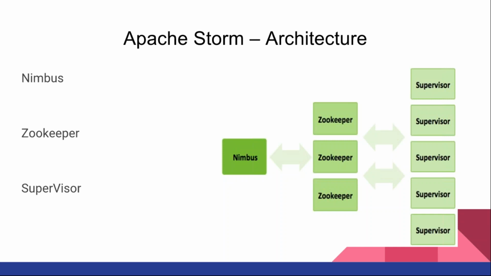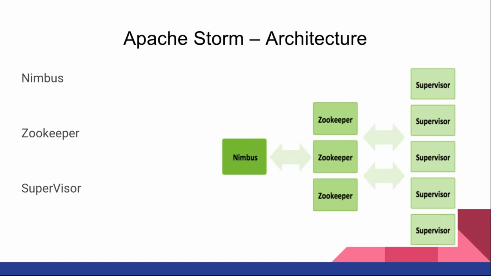So this is a simple architecture, guys. We have Nimbus, we have Zookeeper for coordination purposes, and we have supervisors which perform the job assigned by Nimbus. This is just like Hadoop, where we have master nodes. The master nodes hold what type of work should be done and give it to the data nodes. That means the slave nodes will do that particular job, complete it, and give a response back that they have completed it, and then the master node will assign another job to them.